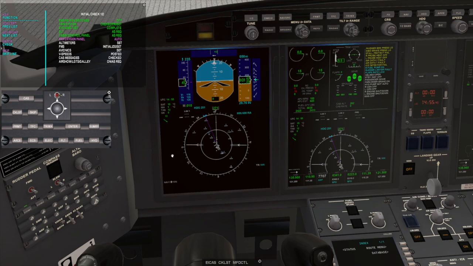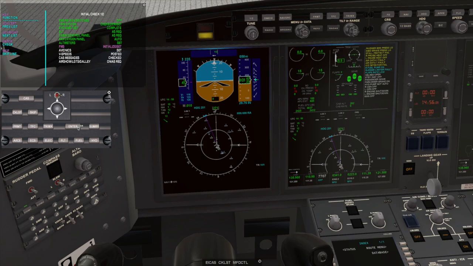Okay, information Kilo received, altimeter set there 2976. One thing about this: when you get the altimeter setting from X-Plane, even though this is in the UK, it will still give it in inches of mercury, whereas if you're in Edinburgh you'd actually get that in hectopascals or millibars. There is a way you can configure that on the aircraft, but I've left that as inches for now. So we've set our altimeter.